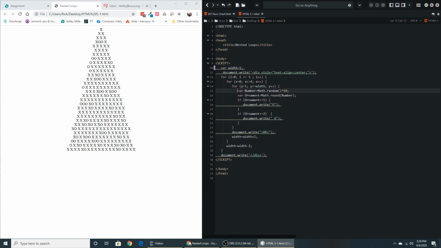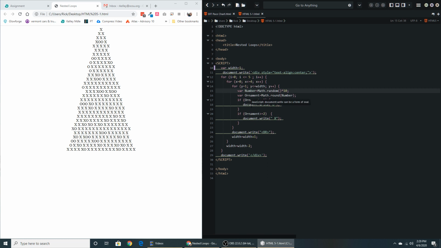Well, in here we've got a variable that's being set. In fact, we've got 2 variables that are being set. And then an if statement based on one of those variables. In fact, 2 if statements based on one of those variables. So let's go see how those are being used. First, we got a variable called number. And number is randomly generated and then multiplied by 10.